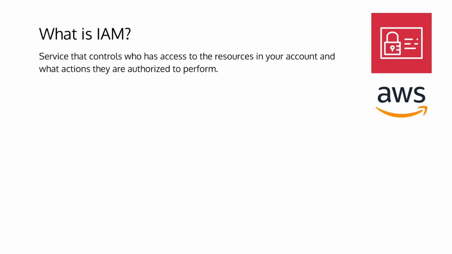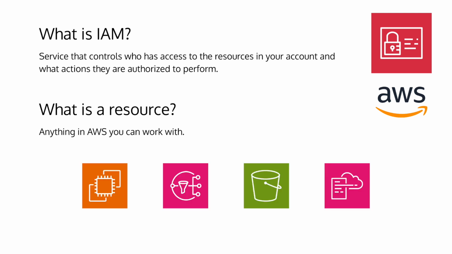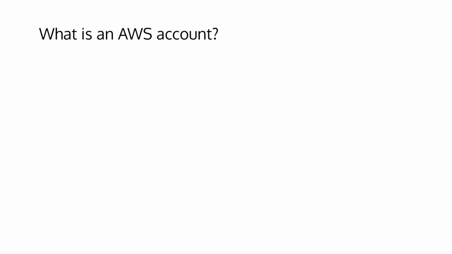It's an AWS service that you use to control who has access to the resources in your account and what actions users are able to perform on them. So then, what's a resource? It's anything in AWS you can work with, such as an EC2 instance, an SNS topic, S3 bucket, or CloudFormation stack.